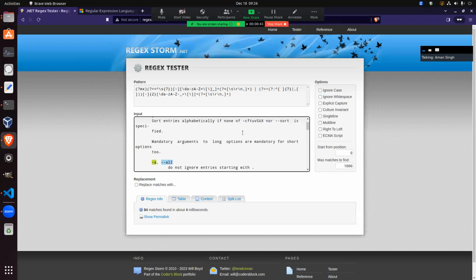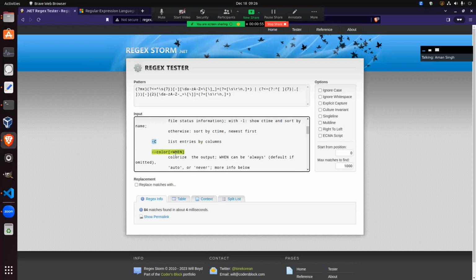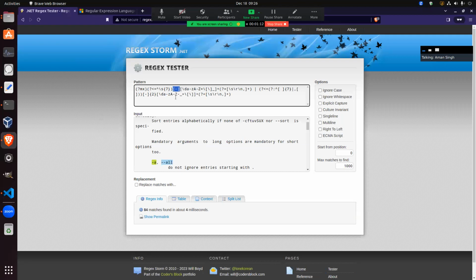So if you see here in the description, the name of every option is being matched by this regex. Whether this one, or maybe something inside this one, in any way it is being captured here. So how I wrote this: first of all, I know that I need to check whether it is starting from the hyphen or not. So the hyphen was my first thing to capture. It is a literal character, so I may use the hyphen directly, or I can keep it in the character class, just like I have written it here.